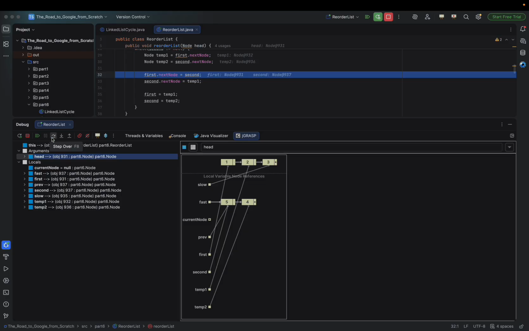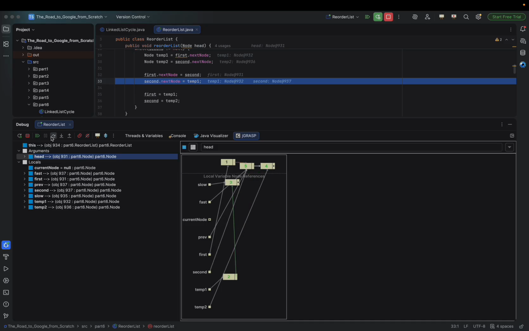And then we can change these addresses and not be afraid that we will lose this data. So the first thing, we change the address of the next element for the first linked list, and it will point to the first element from the second part of the linked list.